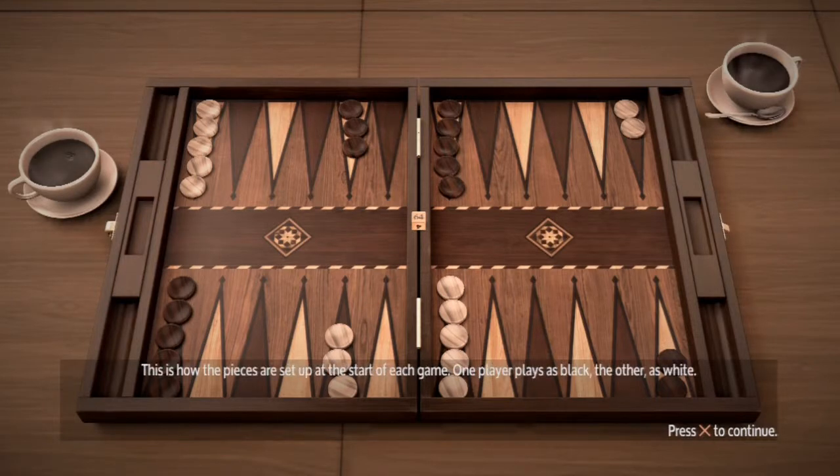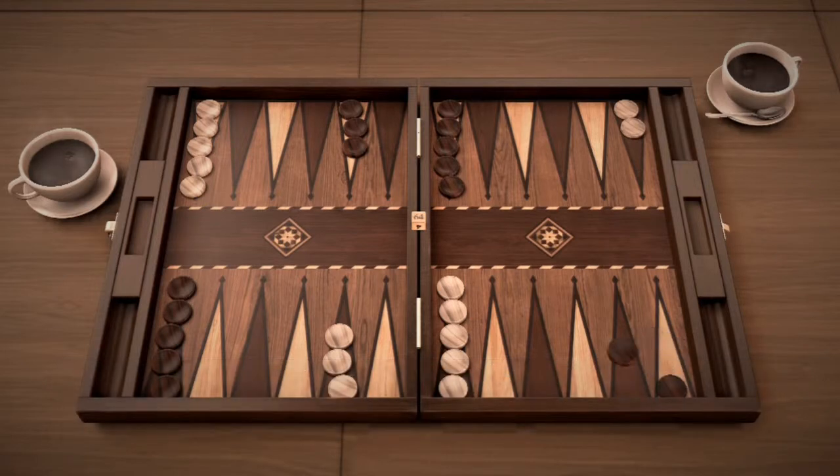This is how the pieces are set up at the start of each game. One player plays as black, the other as white. Okay, simple. I like how they didn't make it perfectly lined up either. Black pieces move in a clockwise direction and leave the board at the top right. Clockwise direction? How do you move clockwise when it's just up and down? Okay. Leave the board at the top right. Not sure I quite understand what you mean, but keep going.